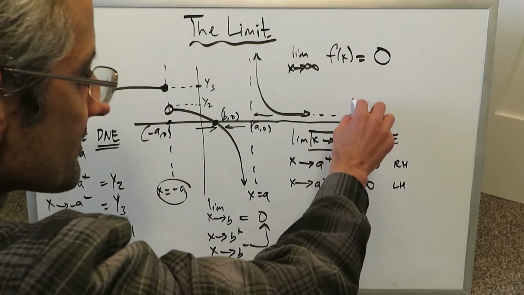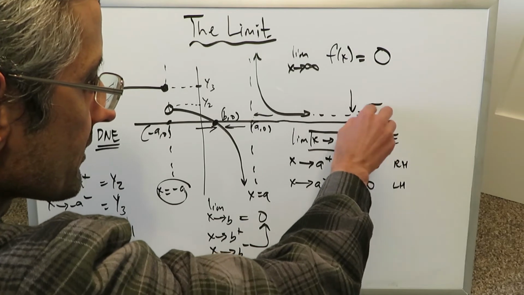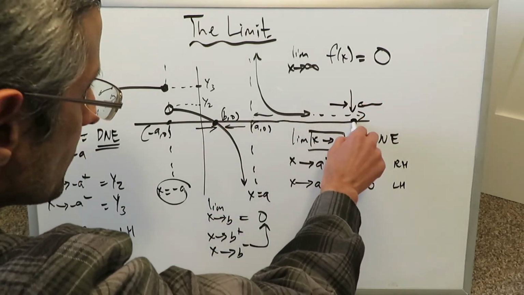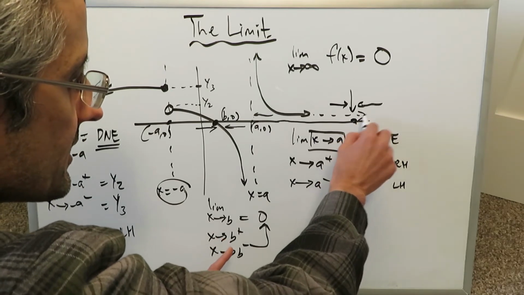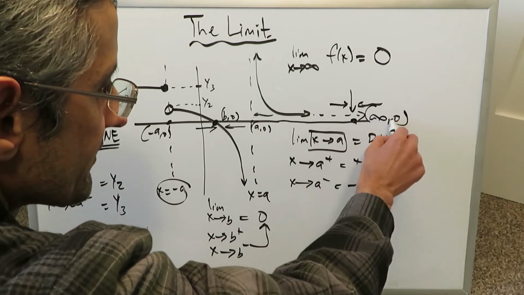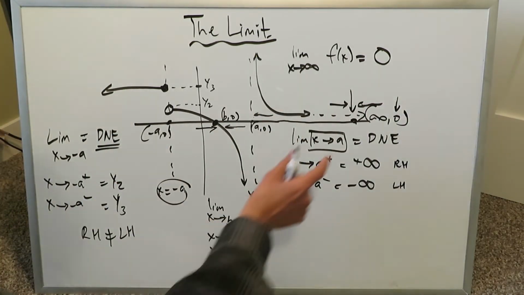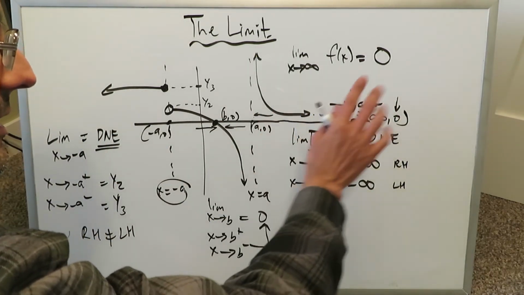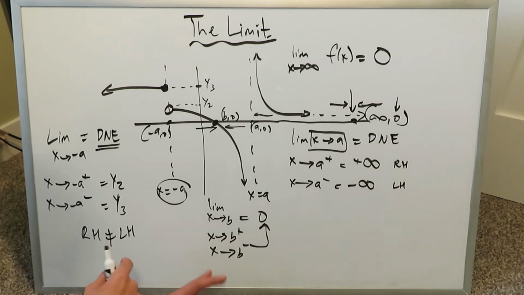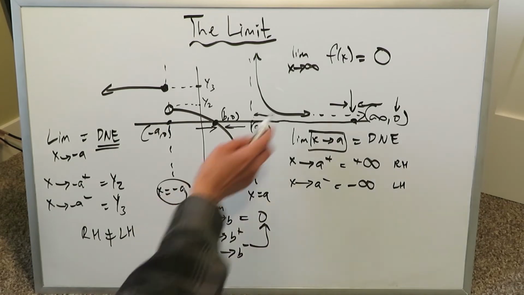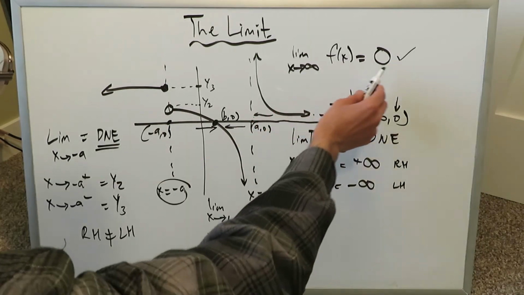Either you can look at this, supposedly we're right here at infinity, you can look at it from the right and from the left. This y value here will always be whatever that x value is, could be infinity, but the y value will be infinity comma 0, right here, 0. Right hand, left hand. You technically cannot look at right side and left side of infinity because you're out there in the zone of who knows what, because you don't know what infinity looks like, but you know y value there will be 0. So this answer over here, limit of x approaching infinity, will be 0.